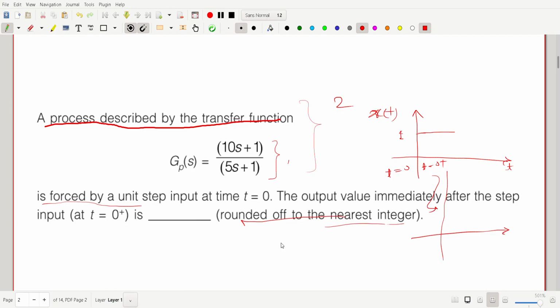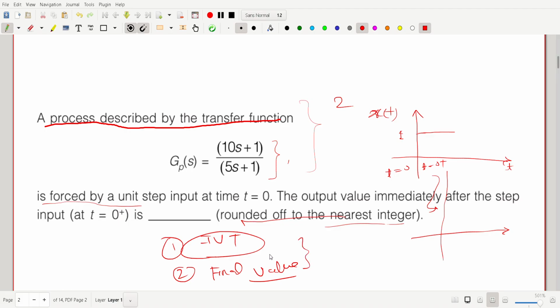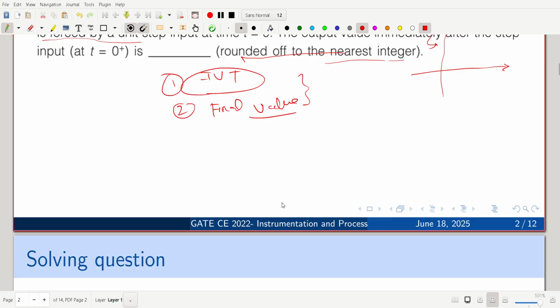In Laplace transformation, whenever we deal with control systems, we also need to understand two theorems. One is the initial value theorem, and this question is related to the initial value theorem. The second one is the final value theorem. If we know the property of the initial value theorem and the mathematical way to utilize it, we can definitely solve this question. So let us first go through the concept overview, then come back and solve the question.